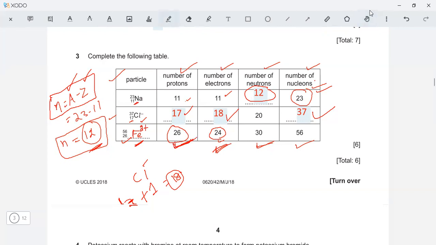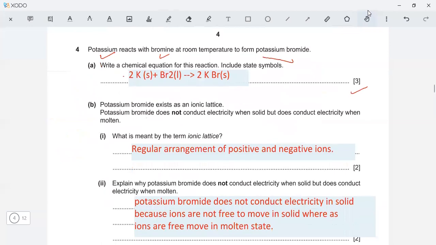So here if the proton number is 26, then the electron number is also supposed to be 26, but here it is given as 24. 24 means 2 electrons have been lost. That means the atom is not going to be in the single state. It's supposed to be an ion. Which ion? The metal ion. Here we have an ion 2 plus. So that ion has lost 2 electrons, so the electron number is 24 and the remaining stays as it is. In this way you can fill.